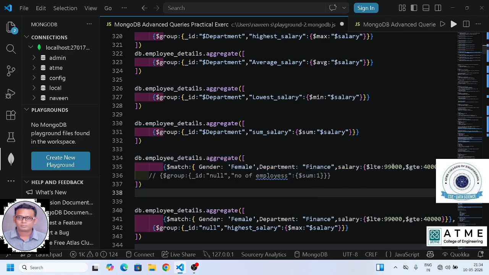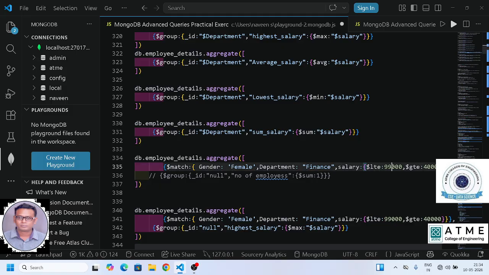We can change the range if you want. We can specify this as 95 here. Change it to 95, so now the range is between 95,000 and 99,000.